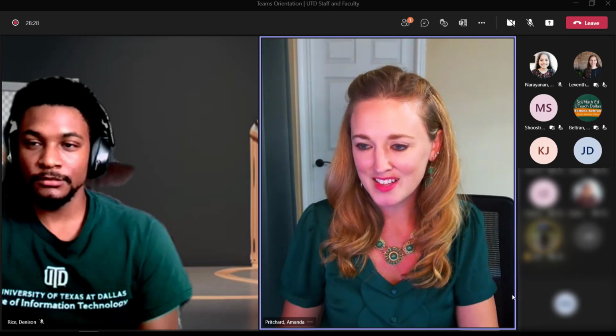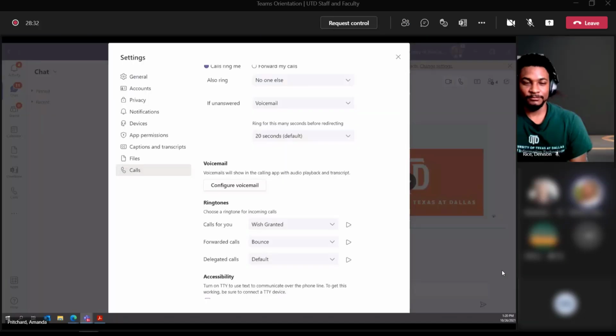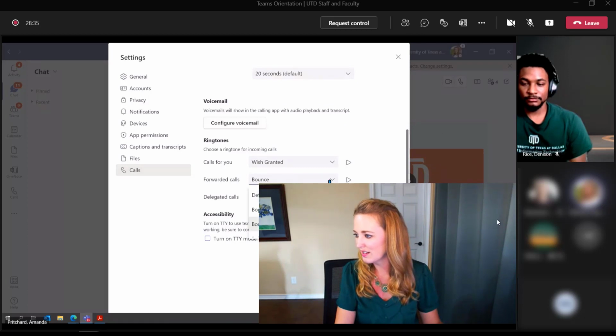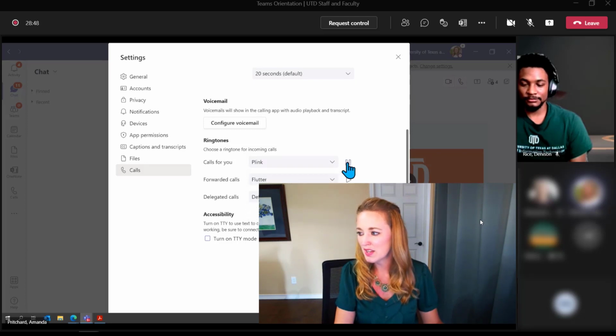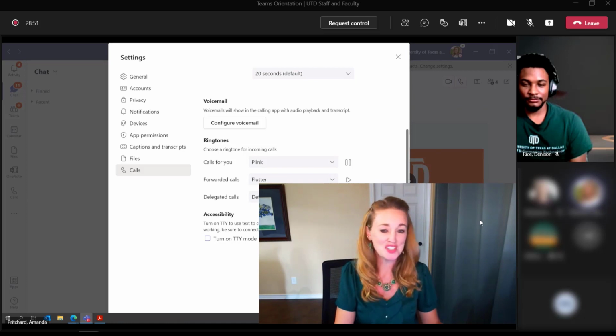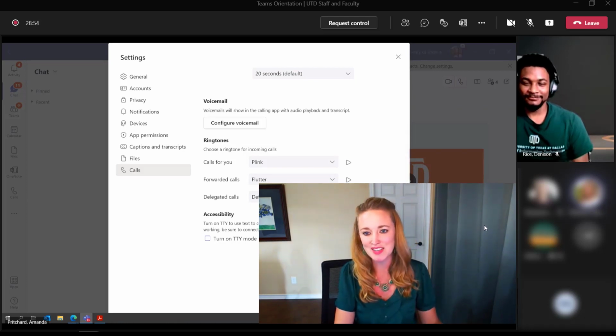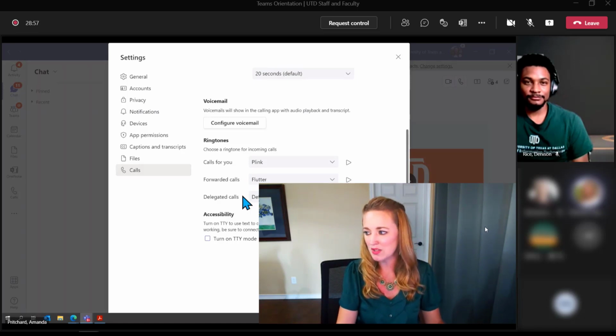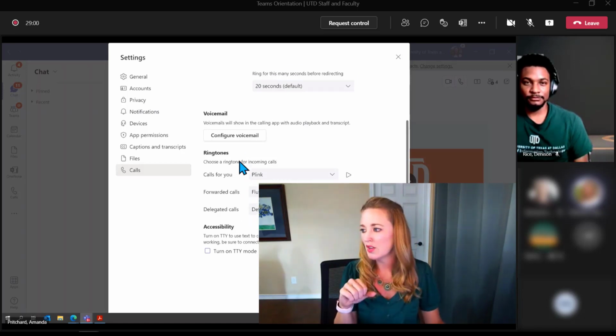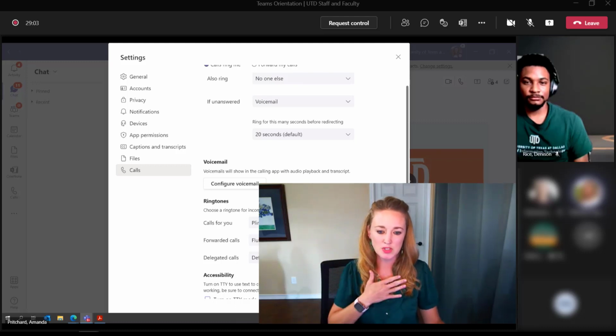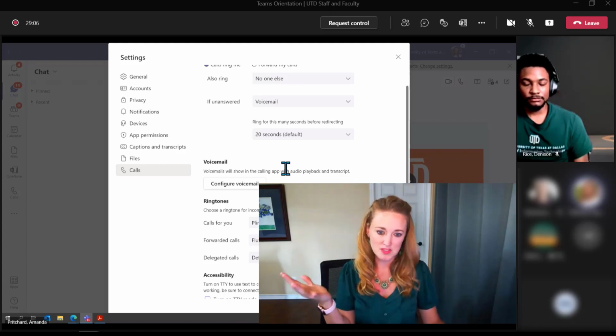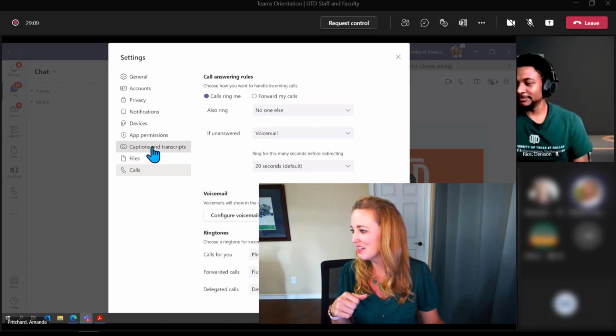I think that's really cool that that's available. So we'll just click on a few real quick. Okay, so I'm going to scroll here. Depending on what you want, ooh, what's Flutter? Very video game-ish. But depending on how you'd like it to come through, you can change it to whatever your personal preference is and set it up however you would like. Those are all different depending on if it's your calls or if you're delegated. You can change all of those ringtones so that it's familiar to you and hopefully fun for you to get a call. So that's all in there.